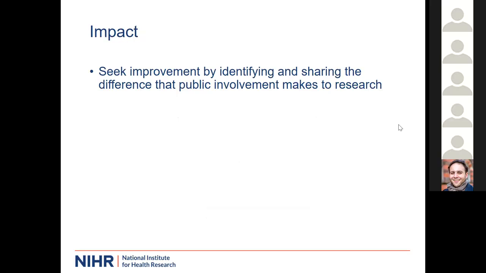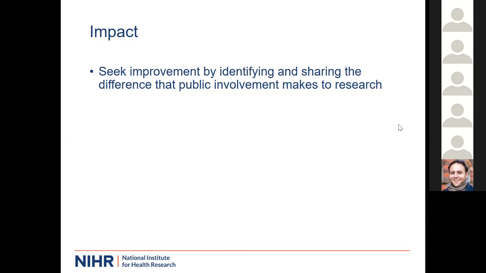Okay, impact. So this isn't necessarily about proving that public involvement works, although you might well get lots of people saying, well, show me the evidence. Prefer to think that it's about improving how we work together, those fundamental principles. And in order to do this, you do need to collect information on what's working and what doesn't work. And really key to collect information over time, minutes of meetings, records of regular feedback, review meetings, and building in perhaps time for reflective spaces at each stage of the research process.